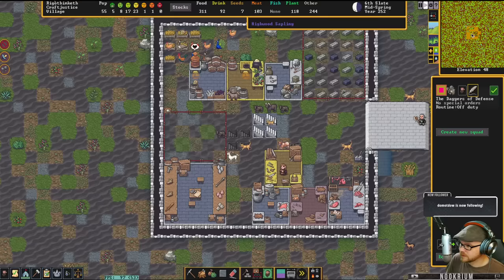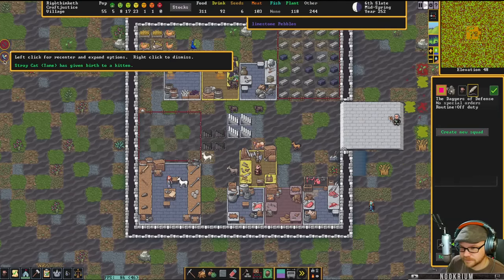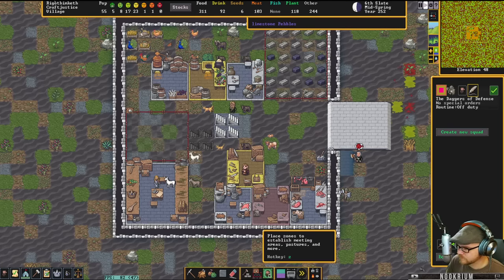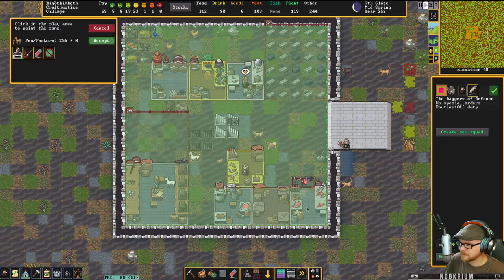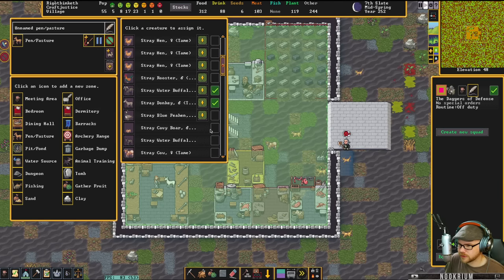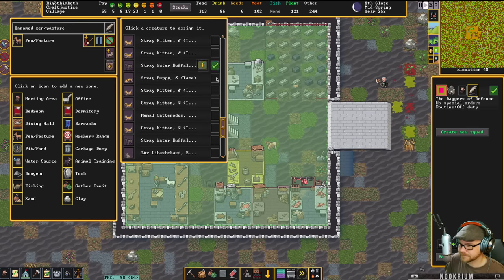Up to 55 now. There are now more people living in this fortress than there are in the entire dwarven civilization. Okay, so we want to get water buffalo, donkey. I'll probably slaughter most of these. We can milk the cow, and we get thread from the llama. Somebody brought a whole herd of water buffaloes.